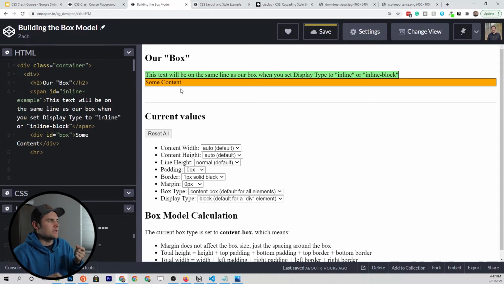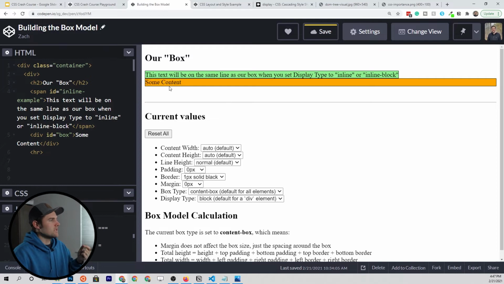And furthermore, if we don't give it a height, specify it explicitly, it's going to automatically take up the height of the content within it. So however large this text is, that's how big of a height this element is going to occupy. The second thing about block elements is that these elements occupy their own space. They don't share lines with other elements.